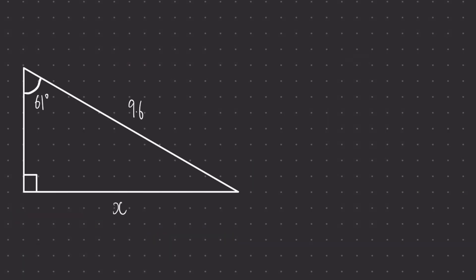Let's take a look at this example together to begin with. We are given this right-angled triangle and the information labelled include one of the angles that is not 90 degrees, and in this case the hypotenuse.